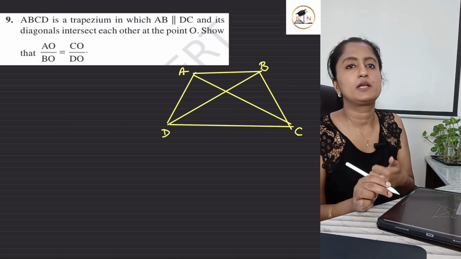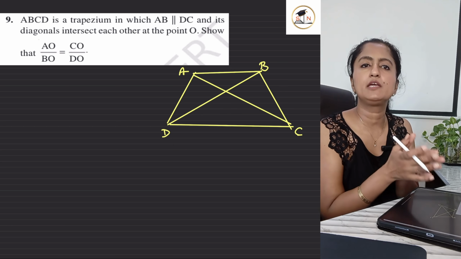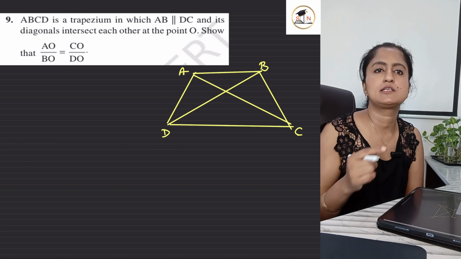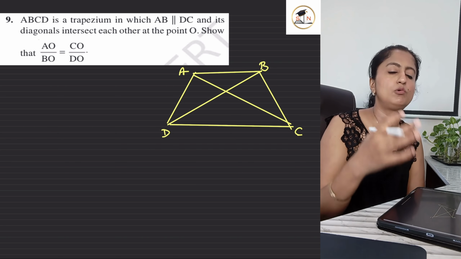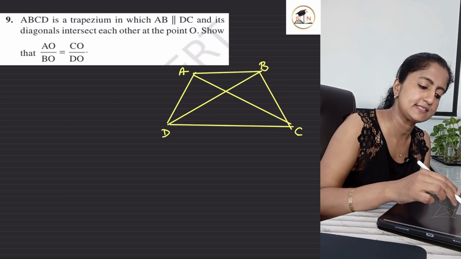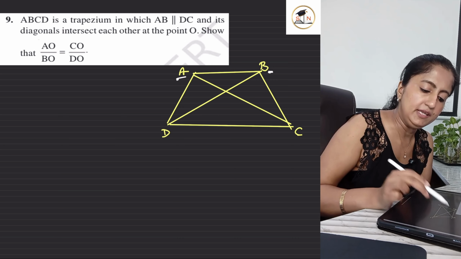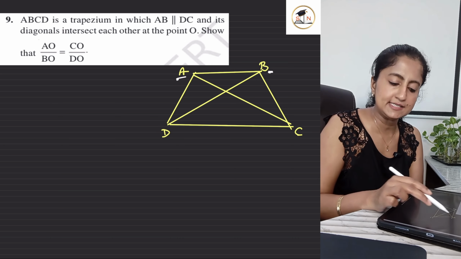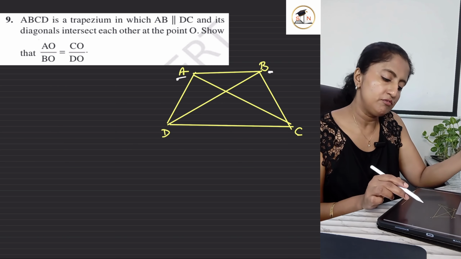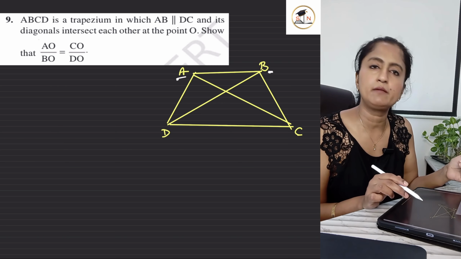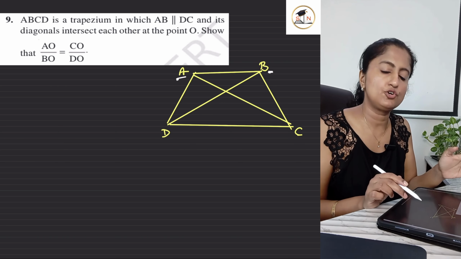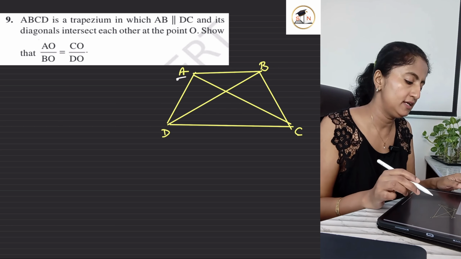One important tip over here: whenever you are making your own figure and you have to mark the points, please make sure that all the vertices of your particular shape, whether it's a triangle or quadrilateral or whichever, are in the cyclic order. See what I did over here. When I say cyclic order, I marked A, B, and after B, I made sure that it is C and not D, right? Initially, you may feel that it doesn't matter, but when you flow with it while proving, things will go wrong, and that is 100%. So please ensure that when you are marking the points, they always maintain the cyclic order.